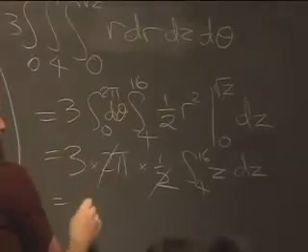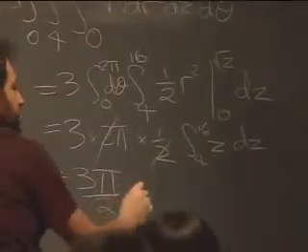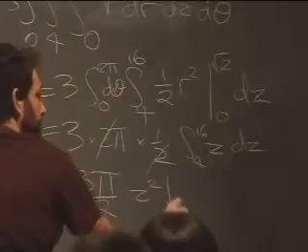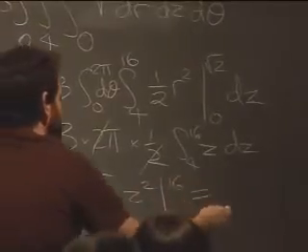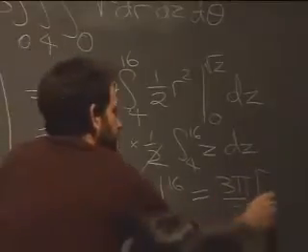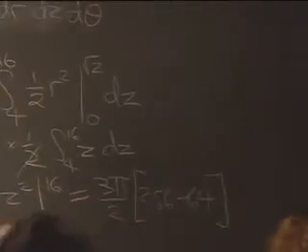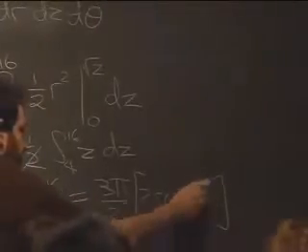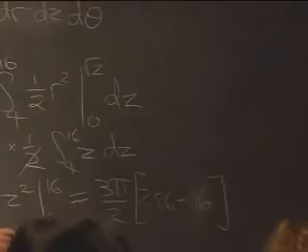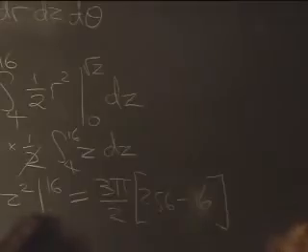Okay. So you get 3 pi. This is all very straightforward now. The integral of z is z squared over 2 from 4 to 16. And so I get 3 pi over 2 times 16 squared, which is 256, minus 16 squared... no, minus 4 squared, which is 16, thank you. It's not 8, so it's 240 divided by 2. Did I make a mistake? 240 divided by 2 is 120, times 3 is 360.